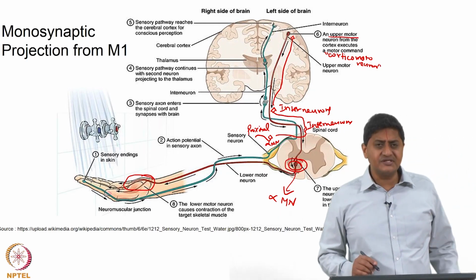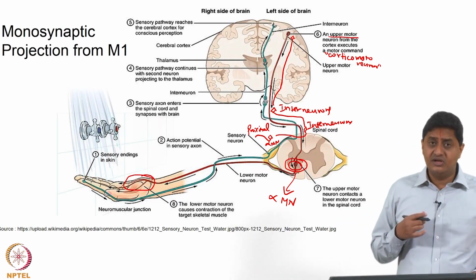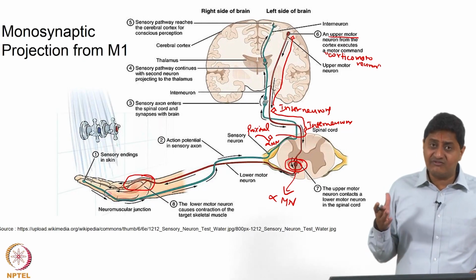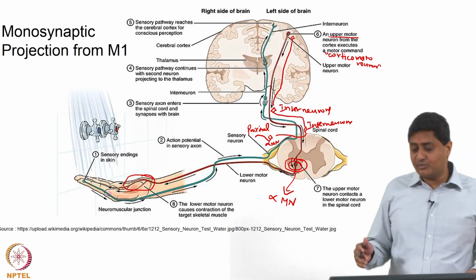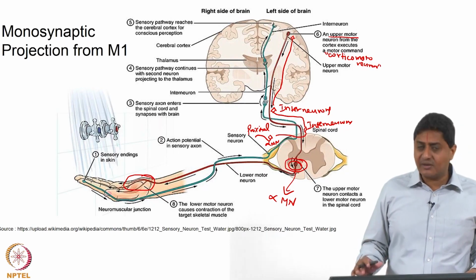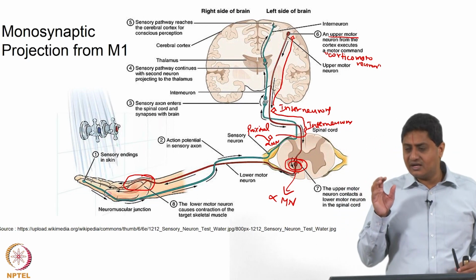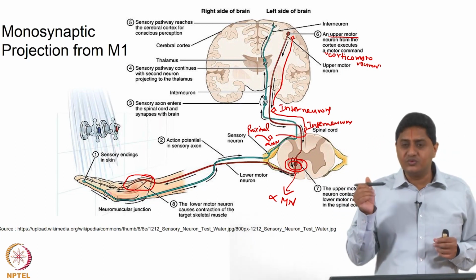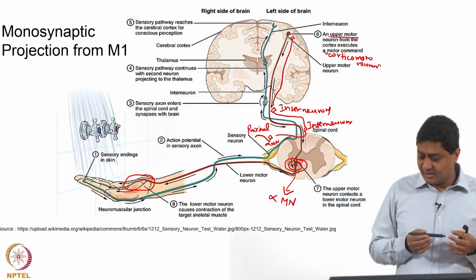There must be very good reason why, and this is more pronounced in humans. The number of such alpha motor neurons that receive such monosynaptic projections from corticomotor neurons is much higher in humans when compared with other species. So, this is the reason why our hand and fingers are so dexterous. We are able to manipulate tools and objects with ease when compared with other animals, right.